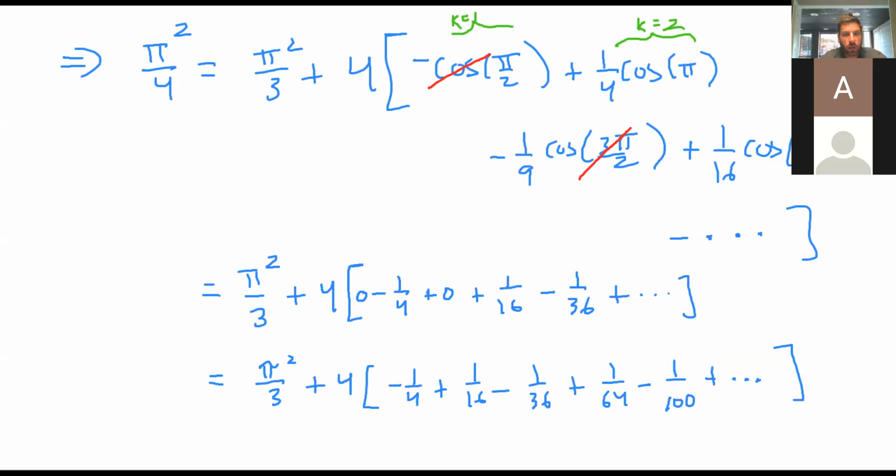We can solve this for, what is this creature right here? Well, if you want, you can write it very compactly. This is just the sum. So the signs alternate, so you need a -1. And then what's in the denominator? The denominator is all the even squares. So you can write this as 2k quantity squared. So when k is 1, you get 4. When k is 2, you get 4 squared, which is 16. When k is 3, you get 6 squared. And then how do the signs behave? Well, they're the opposite. So you can put this k plus 1.